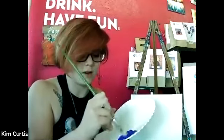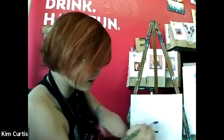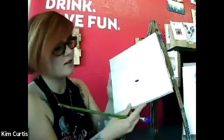Each painting here at Pinot's typically starts off with the background. So when I go ahead and mix this all up, we're going to start mapping out where the background is going to be and where the pumpkin is going to go. Here at Pinot's, we use a lot of hand measurements to measure where things are going to wind up going. So I'm going to use 4 fingers today, and I'm going to line that up down here at the very bottom of my canvas and just do a tiny little dot right where the top of my pumpkin is going to go.